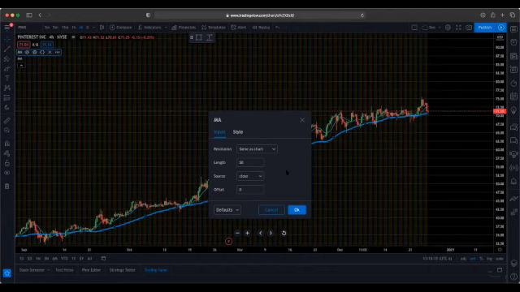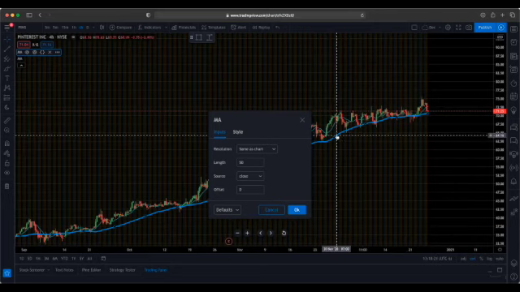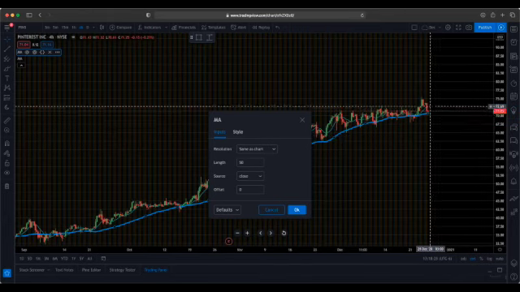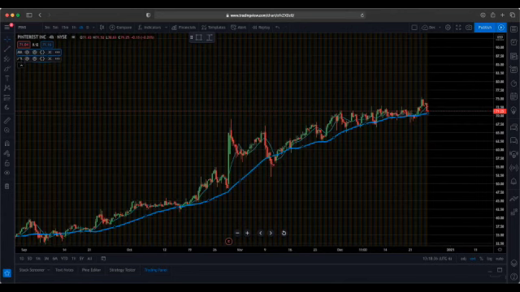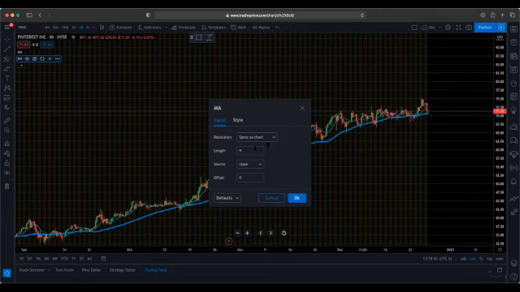It continuously takes the last 50 days as an average, and it gives a lot of indications as to which way the price is moving, whether we're in a bearish or bull market. Okay, and I'm simply going to click close. For the second moving average, I'm going to again click the gears icon and change this length to 200. So like before, this one will now take the moving average of the last 200 days.